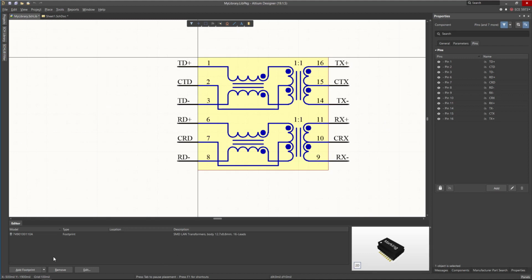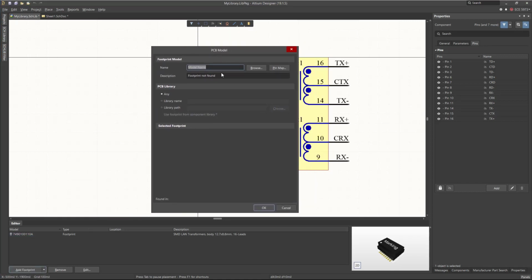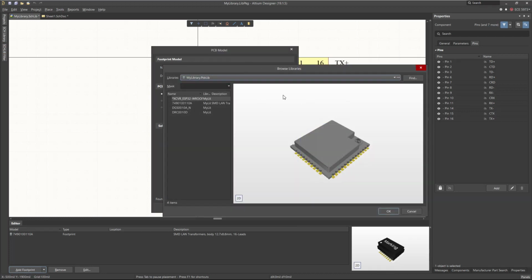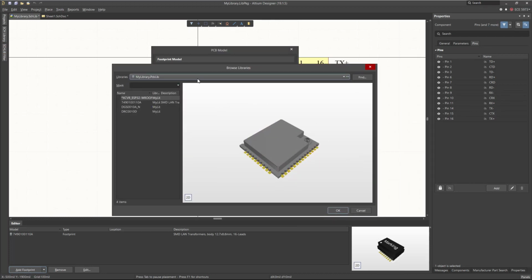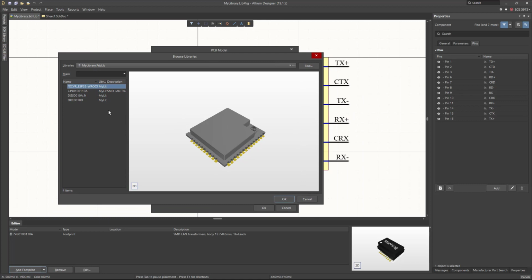Now on the bottom side, as we mentioned here, you can link the other domain models like footprint, simulation model, etc. So all that you need to do is to add, for instance, a footprint. The PCB model will come up, and now you can browse. You can select the library. If you have multiple libraries, you can select them in here, and then select the associated footprint for this model.